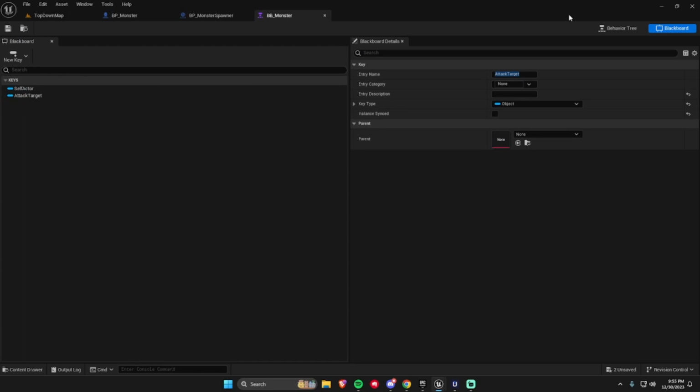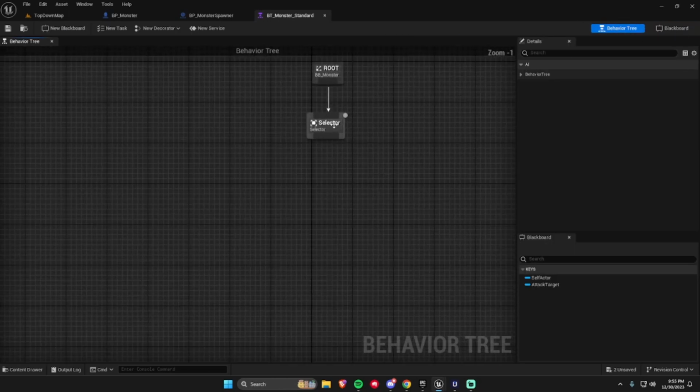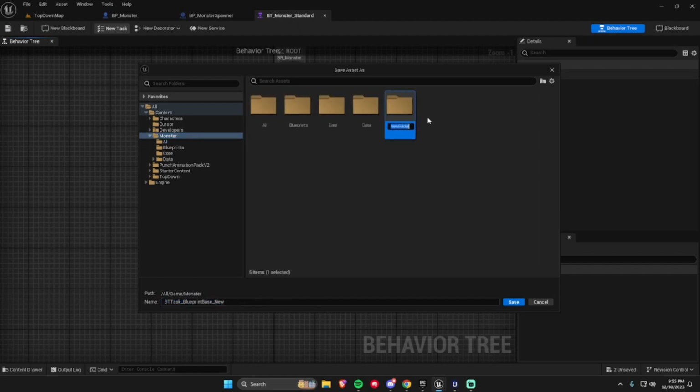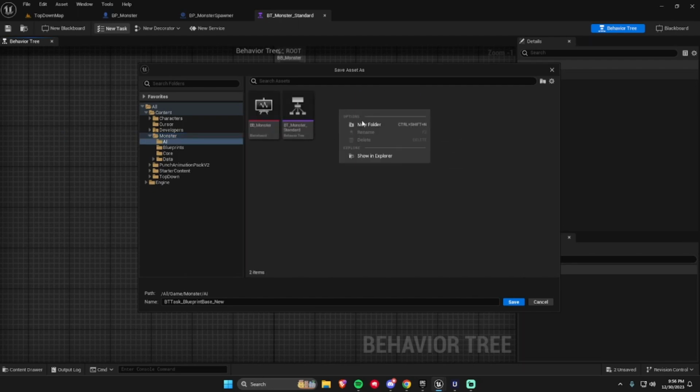So under here, go back to the behavior tree. We're going to want to go to new task. Let me go into monster, new folder, task. Actually, let's go to AI, new folder, tasks.